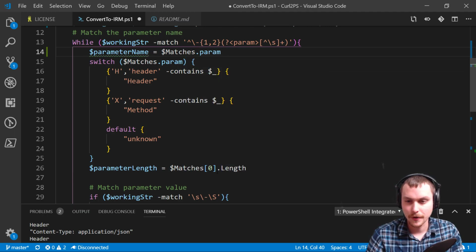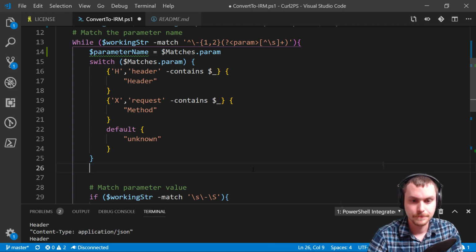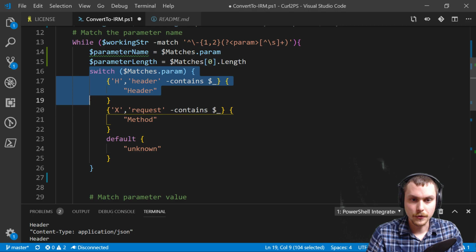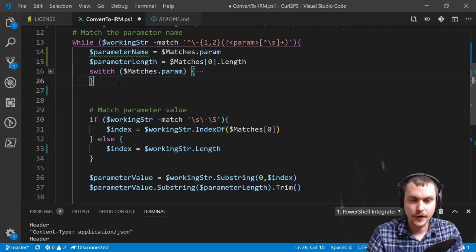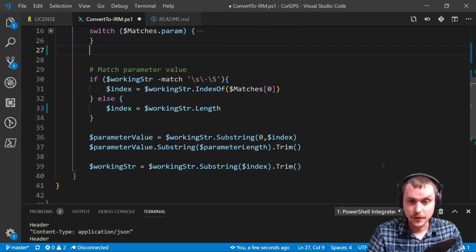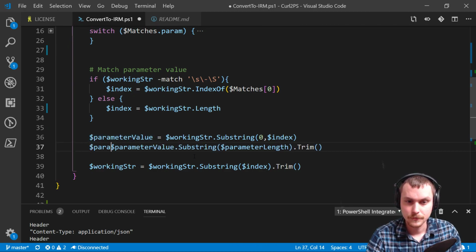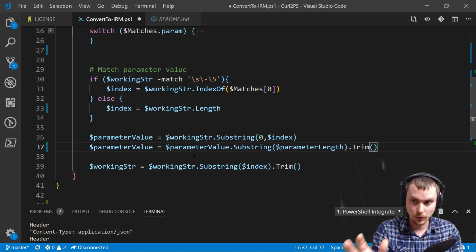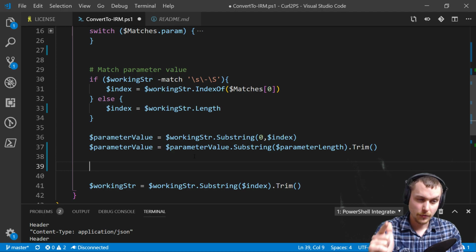Okay, and we'll put this up here. Let's collapse that for now. We're going to assume that's not right there right now. And then I'm going to get the parameter value equals. Okay, so I'm just going to stick with parameter value equals. And so now I have the parameter name and parameter value.